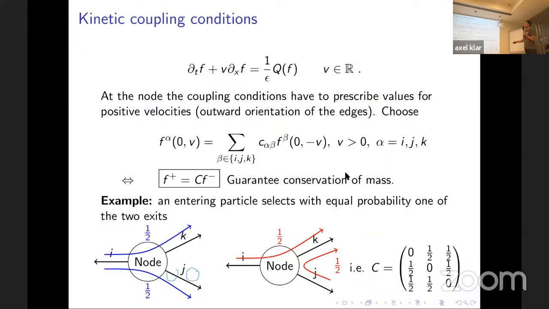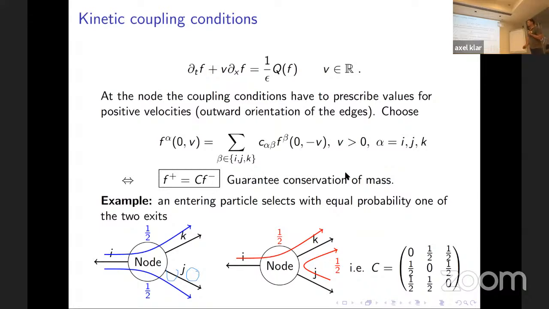In the simplest case, there's now a matrix of distributing these things left and right, wherever you want to go. And in the simplest case, you just use a half-half distribution, which basically means you have a particle starting here, so there's a flow going into the node from that side, and then there's a probability 1/2 that the particle moves to the left and right. So that's the physical interpretation of this condition. And that's true for all other nodes. Particles coming from here are distributed 1/2 each to the other two nodes.